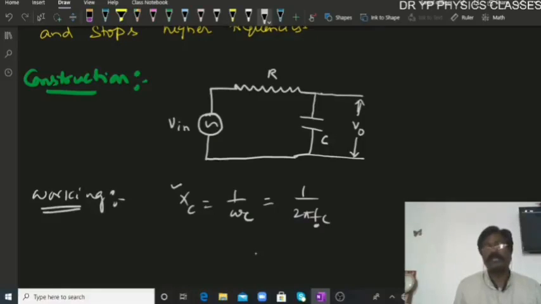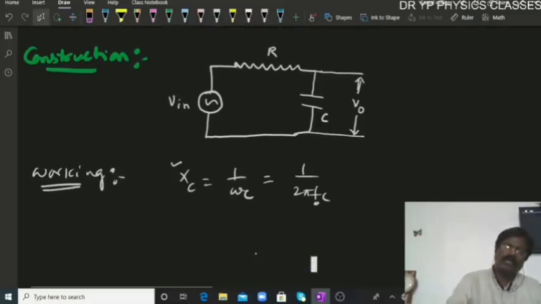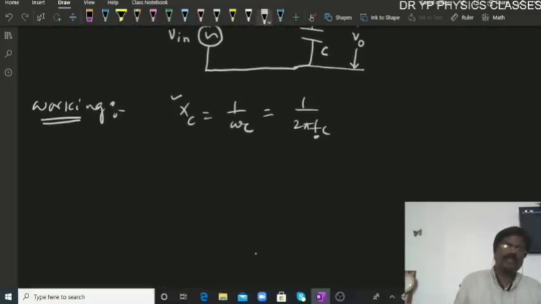Up to a particular frequency, which we can select, that depends upon R and C. I can pre-design the circuit by making use of the values of R and C. I can fix the value of the cutoff frequency. Up to that particular frequency, the signal is allowed, and all other higher frequencies are going to be stopped. So the output waveform I am going to draw here.